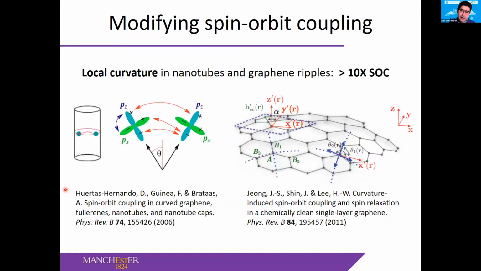Having said that, if we start from the more intrinsic aspect, we have the seminal work of, I don't know if any of these authors is present, but at least the one I know personally is Paco Guinea, where they developed this concept of how curving a layer of graphene increases the spin-orbit coupling because of the mixing of the orbitals in the carbon atoms. Therefore, you could associate the degree of curvature of a structure to the degree of spin-orbit coupling. That's certainly the case for a carbon nanotube, for a C60, but it is also the case for a ripple in the graphene lattice.